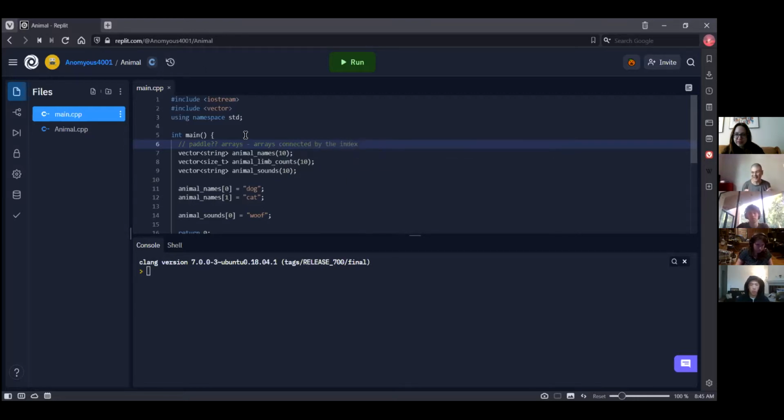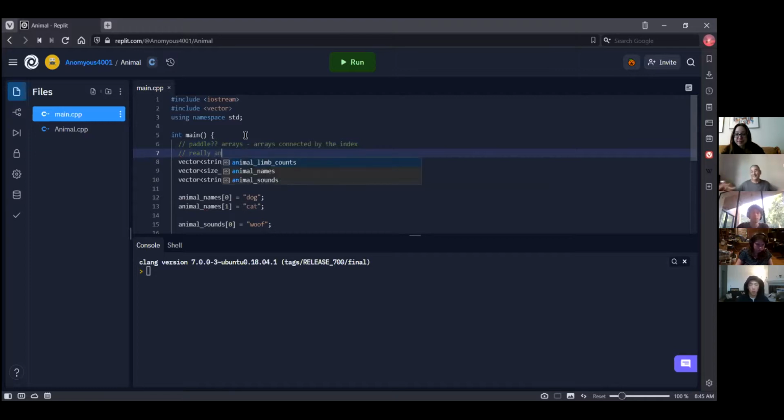You can think of it already. First of all, you've got to make sure they're both the same size. If one of them has one more item, you're basically screwed because you're going to access an out of bounds item on the other one. And if things change, you've got to make sure everything changes. If you change the index of one item here, you've got to change the index of the item in all the other arrays too.